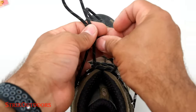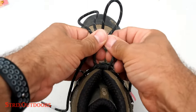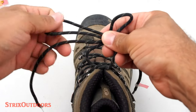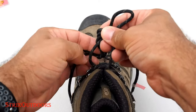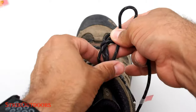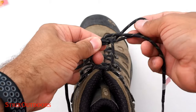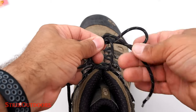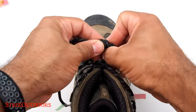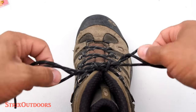To make your two bunny ears, you take your right bunny ear and go over the top. You take the same right bunny ear and the left tag, and take all of that and go in front and back through this loop. Hold that. Now you take the left bunny ear, which is on my right side now, and you take the right tag — you take all of this and come through the front here and go back through that same loop. And now you just pull on the bunny ears to tighten.